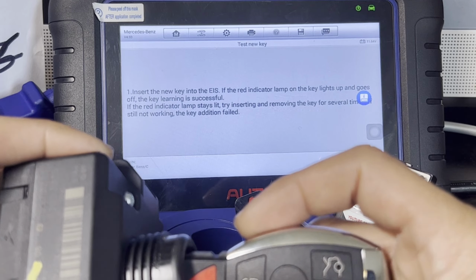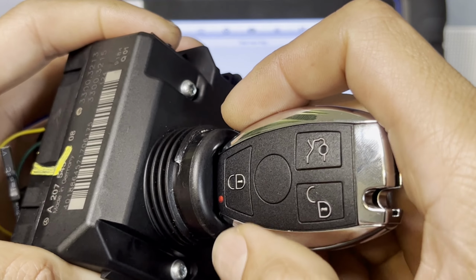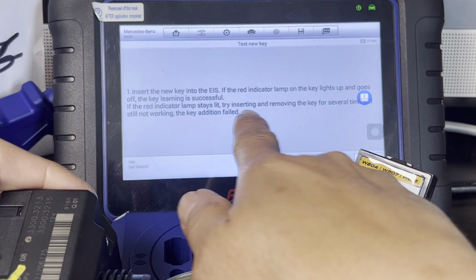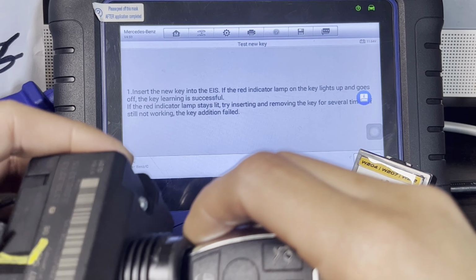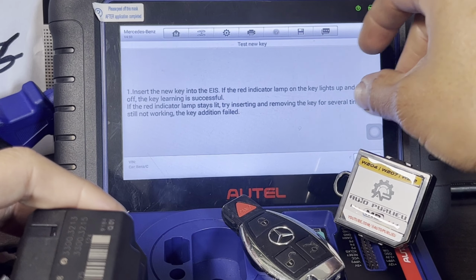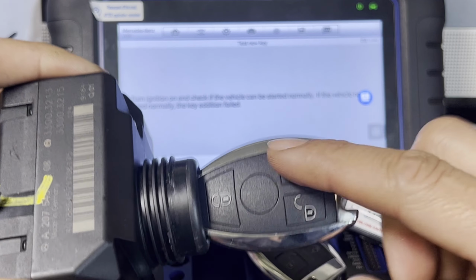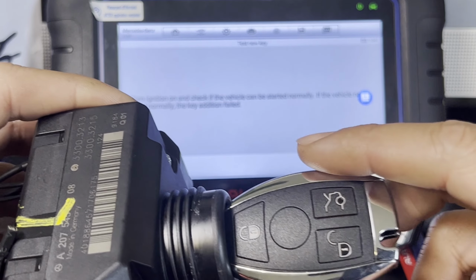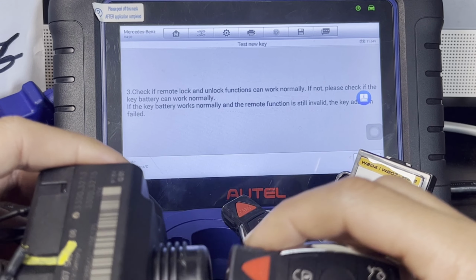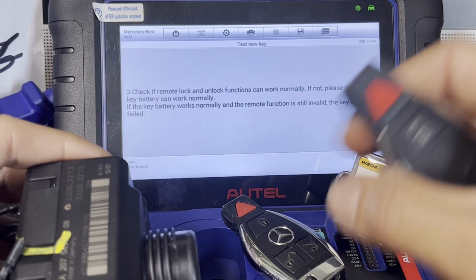If the red indicator lamp on the key lights up and goes off, the key learning is processed. If the red indicator stays lit... so this has a red indicator right here. Let me see. Right there, see that? And it goes off. That's what it was saying. The red indicator lamp goes off, that means the process is done. You already did that. So press OK. Turn the ignition on and check the vehicle can be started normally, which we do once everything is started. We can actually test this on the bench. Let's press OK. Check the remote lock and unlock. Of course, we can't right now because it's not in the car. Just press OK.